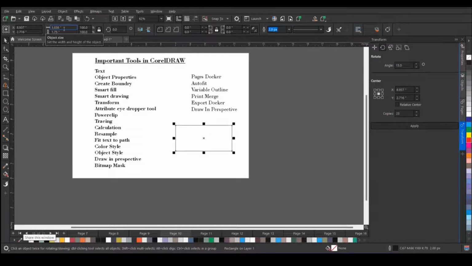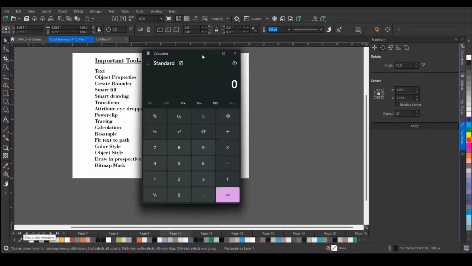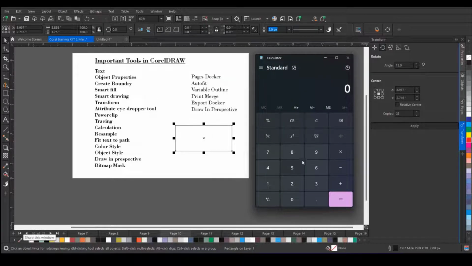Now somebody has suggested you to reduce the width of this rectangle to 1/5. So you will do a calculation in a calculator and then apply the same value. So you will open a calculator and apply 3.838 divided by 5 and this value you will apply over here, right?